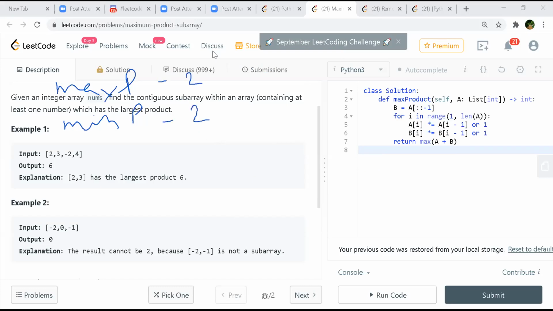And every time, starting from now 3, we can find a max temporary. We take this num value, which is 3, and multiply max P by 3, so 2 multiplied by 3.